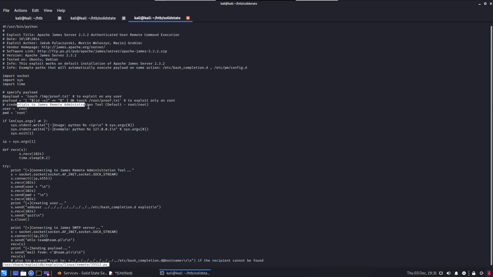Credentials to the James Remote Administration Tool is root. Okay, we have a look at some of the additional config. It is trying to connect to port 4555. Okay, so let us try and do that. Yeah, so default is root.